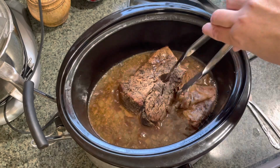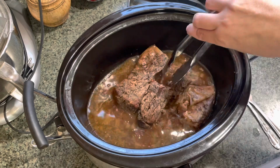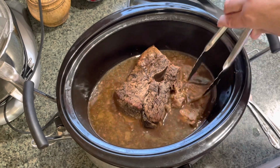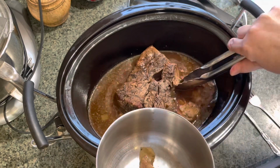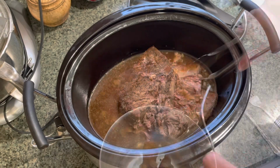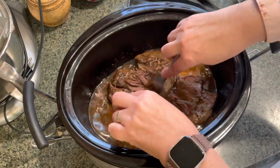All right, so this roast has been cooking for about 6 hours. I have went ahead and removed the bone. There was a large bone here. And so now what I'm going to do is I'm going to remove some of the fat. All right, so then I'm just going to take 2 forks and I'm just going to shred this beef.